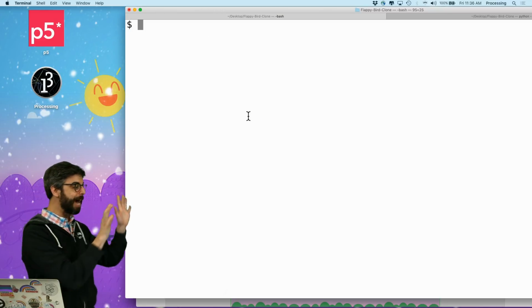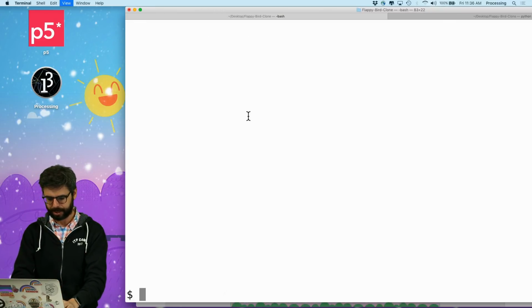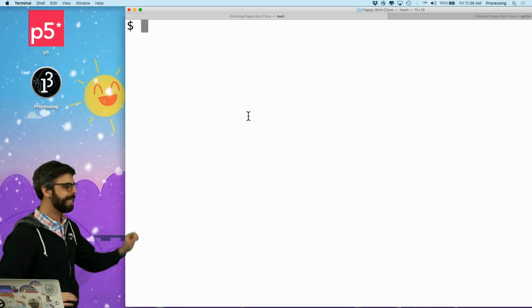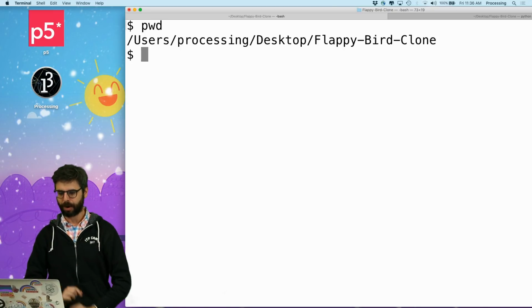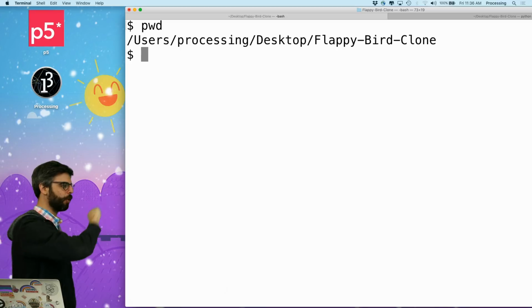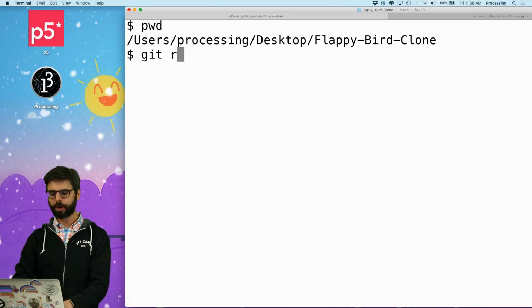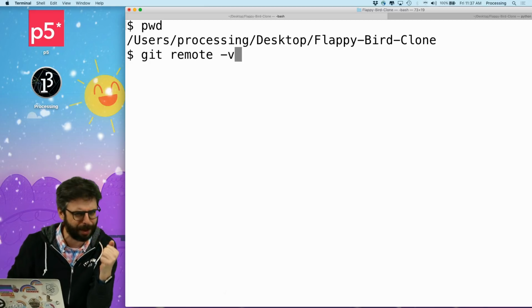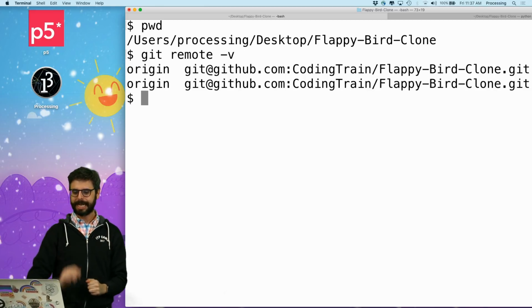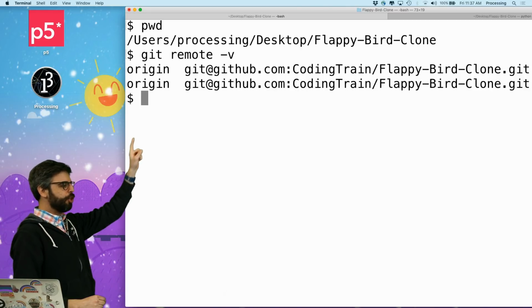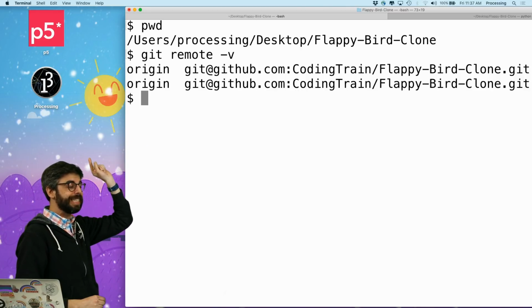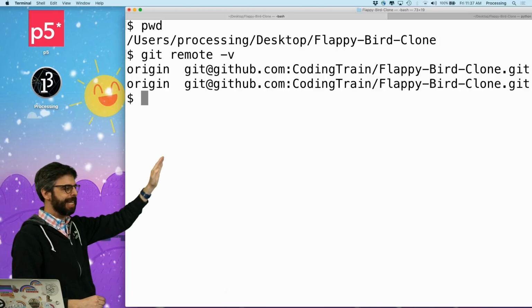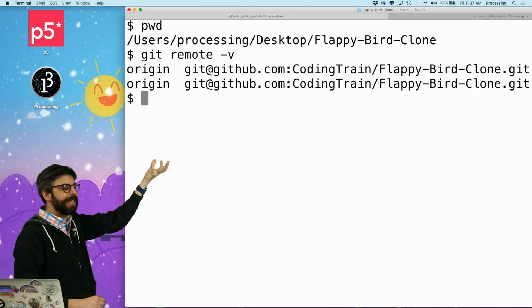Right now, my terminal window, which I want to make a little bit bigger, is in the directory of this project. I'm on the desktop, Flappy Bird clone. If I say git remote -v, for verbose, I want you to be very verbose about the remote. It's going to say, oh look, you have a remote that is named origin that is tied to this URL, and that makes sense.